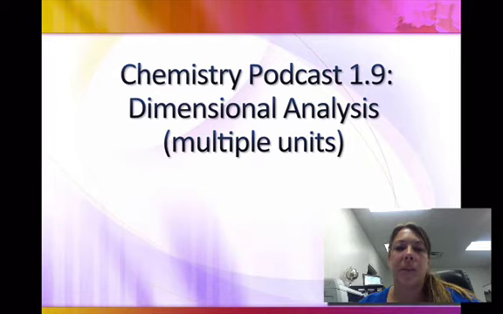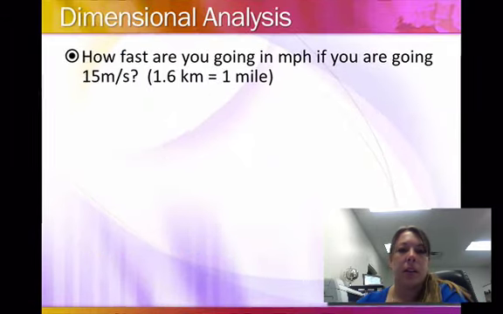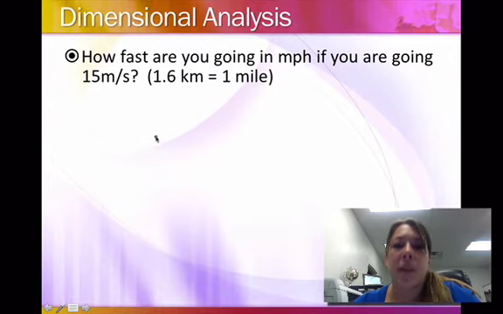This is podcast 1.9, and we're going to continue with dimensional analysis, except we're going to make it a little more complicated. We're going to use more than one unit. We're going to have units on the top and the bottom. All right, we're going to do 4 example problems together.